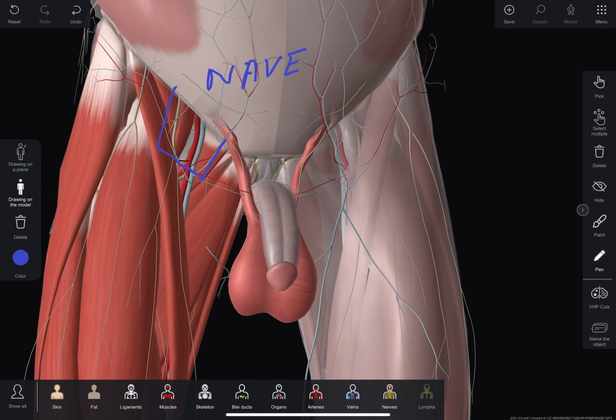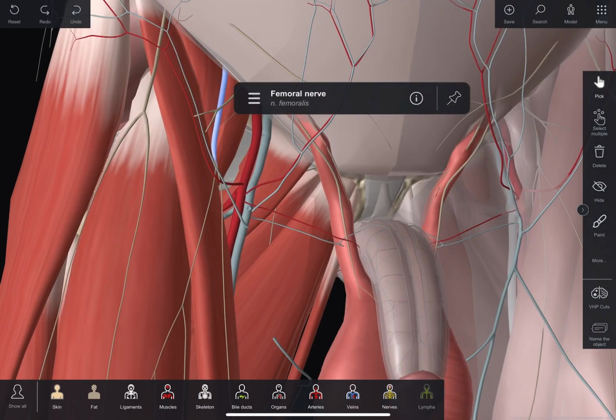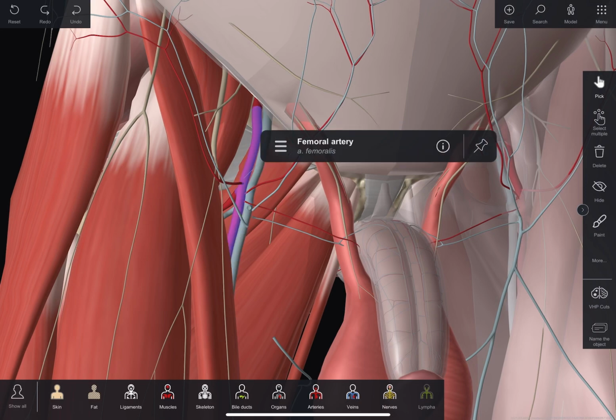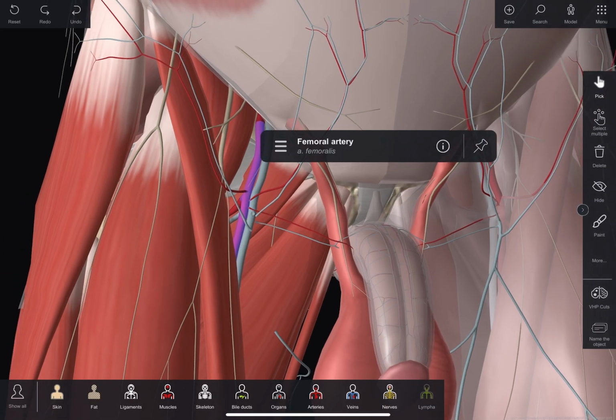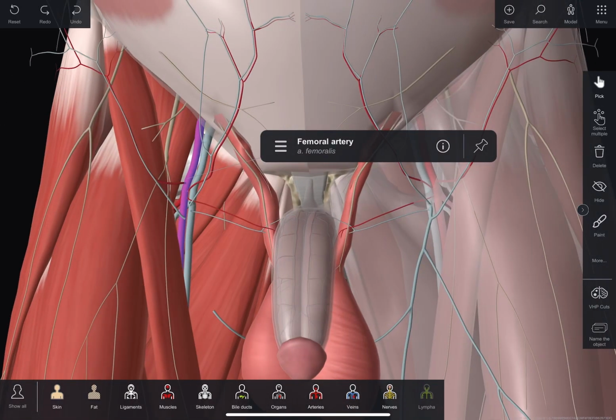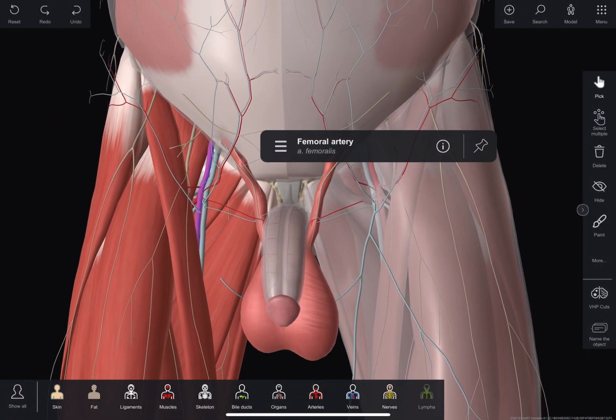The femoral nerve lies lateral and outside the sheath. The femoral vein lies medial to the artery, and the artery is pulsatile and can be recognized by its thicker wall and absence of valves. Ligation technique: expose and isolate the femoral artery by blunt dissection. Pass an aneurysm needle from medial to lateral and pass the ligature around the artery. Tie the knot securely, ensuring the femoral vein and nerve are not included.